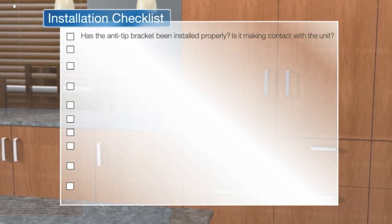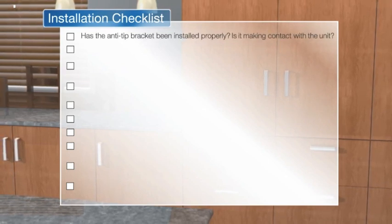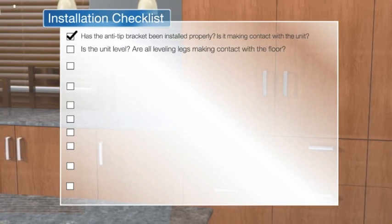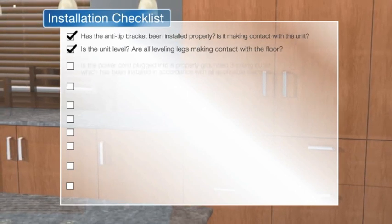Now that you have finished the installation of an integrated unit, you will want to go through the installation checklist. Has the anti-tip bracket been installed properly? Is it making contact with the unit? Is the unit level? Are all leveling legs making contact with the floor?